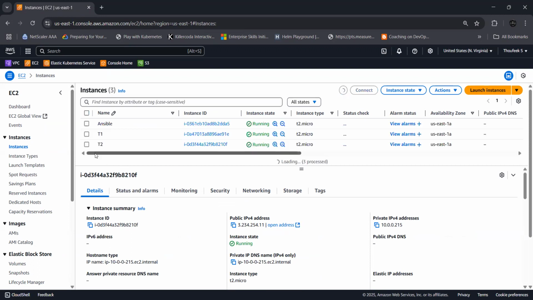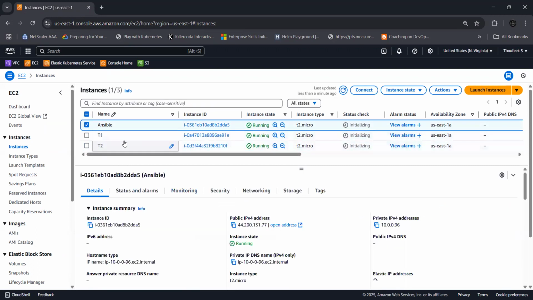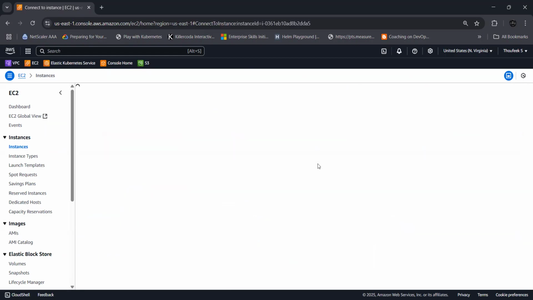Now we need to log into the Ansible server. We don't need to log into any of the target machines to do activities like installation of applications, deploying applications, or configuration. We don't need to log into the target machines. All that is performed by the Ansible server.